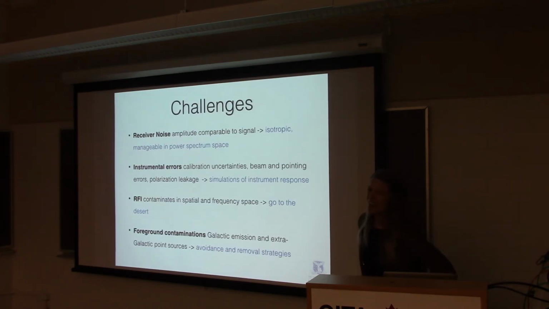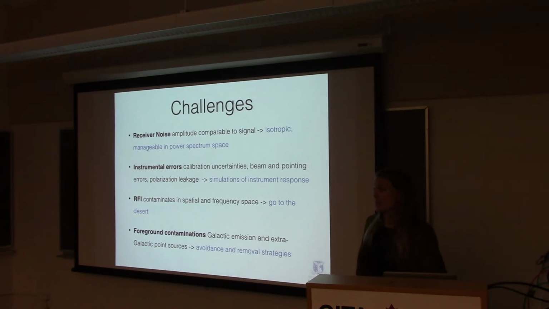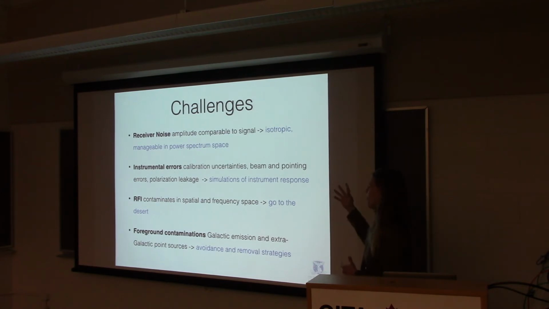Okay, so now we're going a bit more into reality. Just one slide on reality for now. Why hasn't all of this amazing stuff been done? It's because it's really hard. There are a lot of challenges that come with intensity mapping. The first is very high receiver noise, especially in the single dishes, which you have to deal with. But if it's isotropic, we can deal with it really well in power spectrum space. There are all sorts of other instrumental errors that can become very significant if you try to do continuum maps, and you don't just do a single pointing and get a sigma detection. If you actually map out in the continuum, you can start interpreting any of these systematics as some funky cosmology.